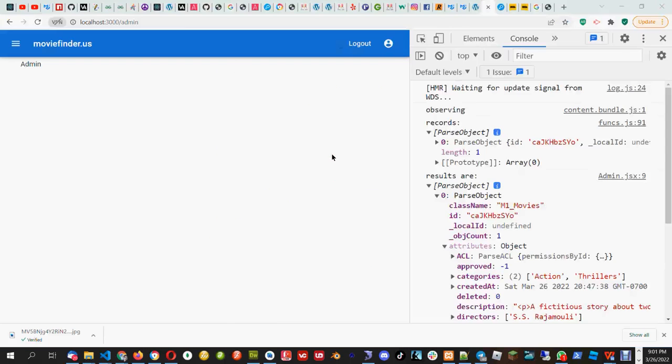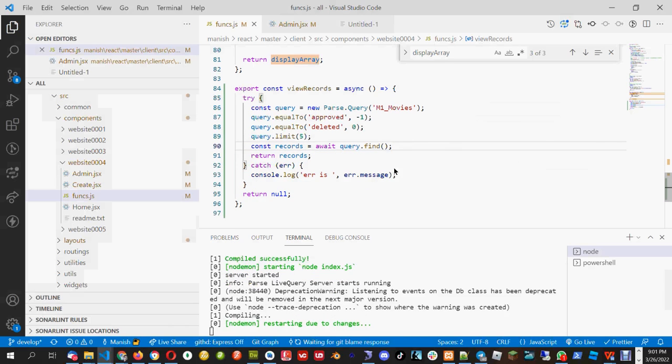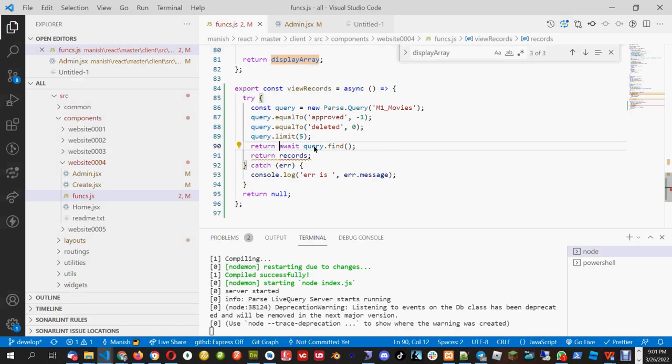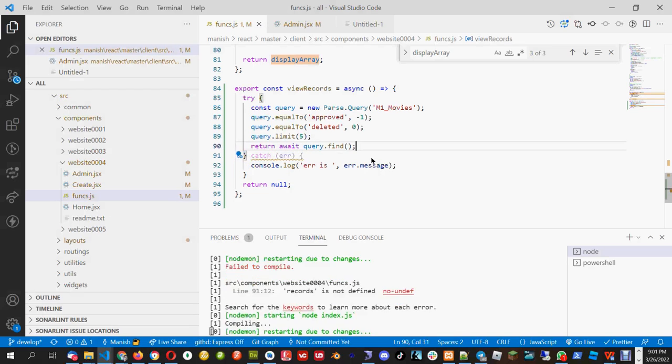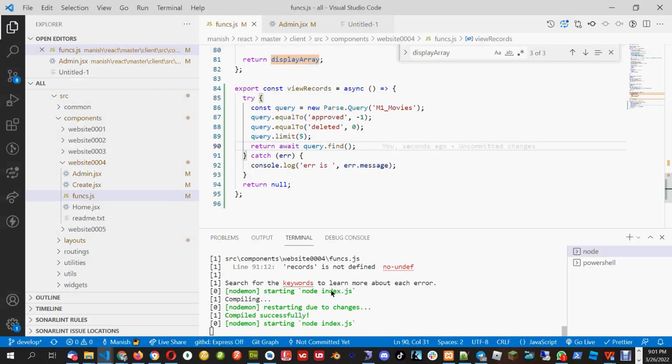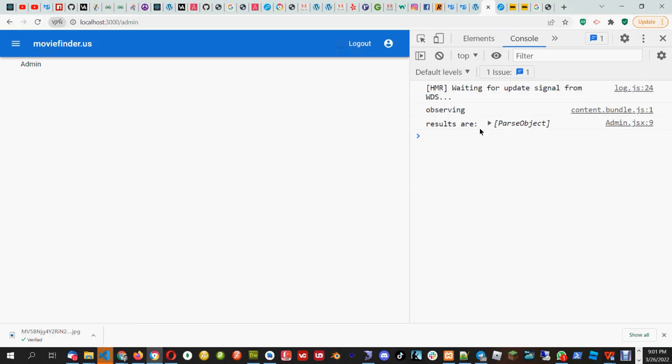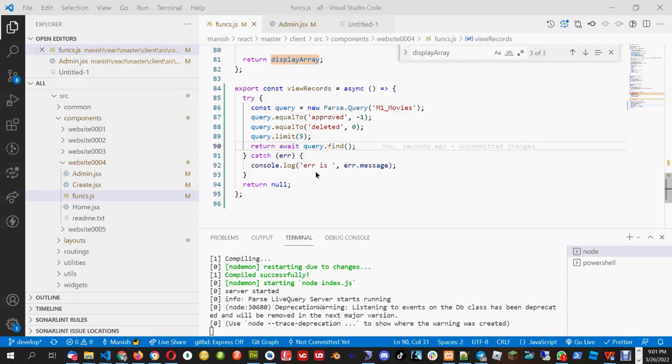Right now I'll just put a simple UL LI tag without anything. I can directly return this one. Let's see if this is working. Okay, we are getting the results correctly. So instead of putting in the variable, we can directly return this here. We can return the value here.